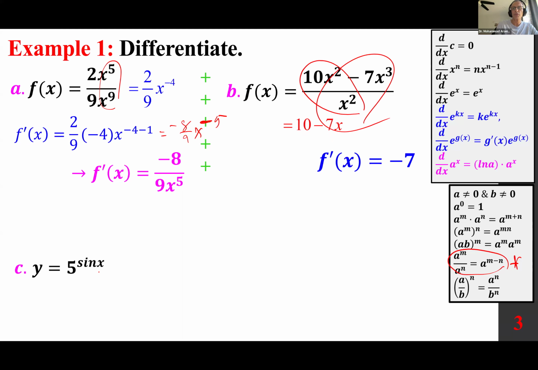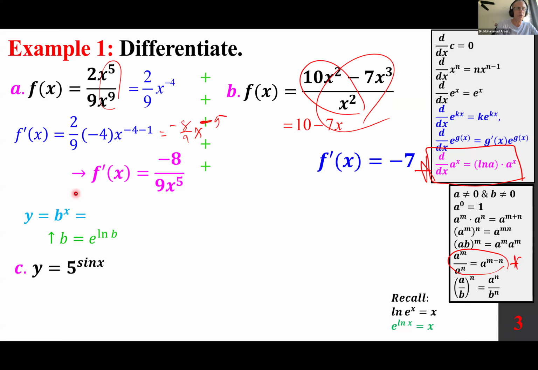y equals 5 to the power of sine x. We really can use this one, but I want to quickly show you how we arrived at it. So when the base is not e, let's say, for example, b to the power of x, reminding everyone according to logarithmic properties, ln of e to the power of x, as well as e to the power of ln x, both of them are x, because they're referring to the fact that the exponential and logarithmic functions are inverse of each other. Therefore, b can be replaced according to this by e to the power of ln b.